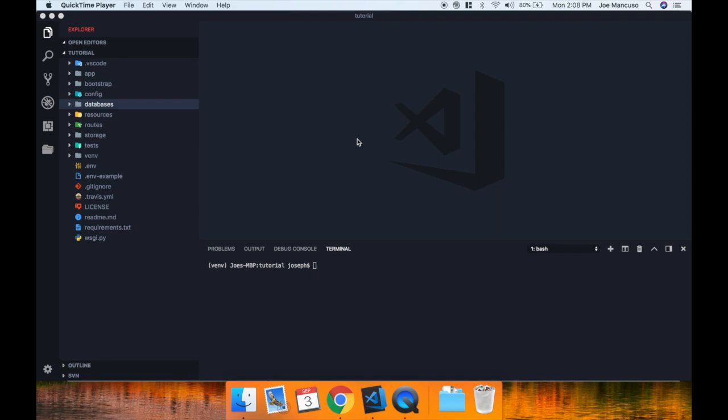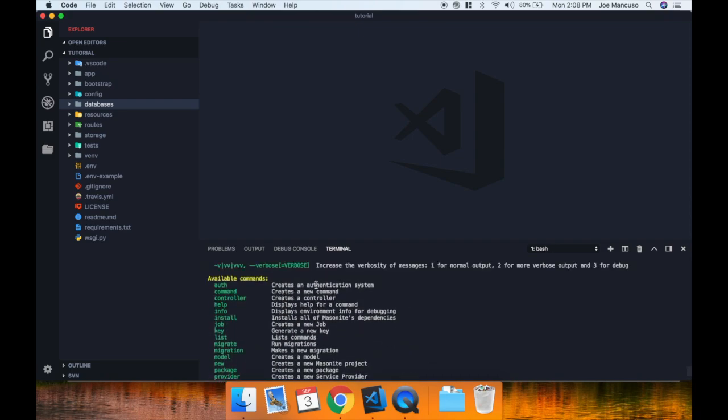We're going to leave the form integration up to third-party packages, whether it's an official package or a package developed by a community member. So we're going to create a form real quick, and then we'll mess around with the CSRF protection and sort of demonstrate it. So if we run our craft command here, we can see that the first command is a craft auth command, which says create an authentication system.